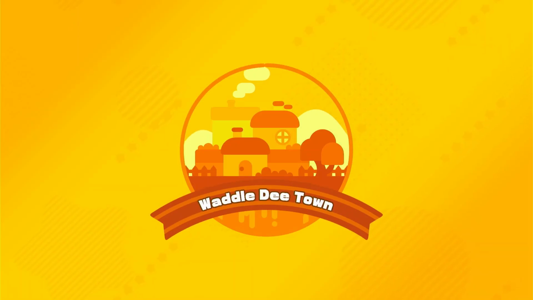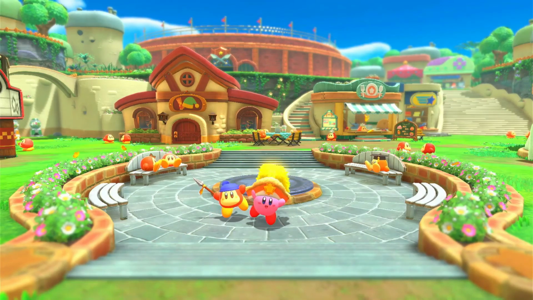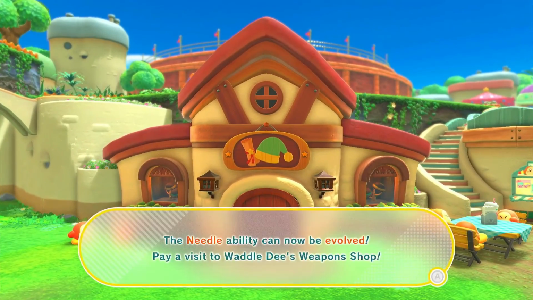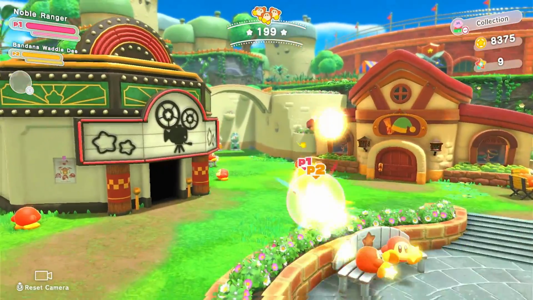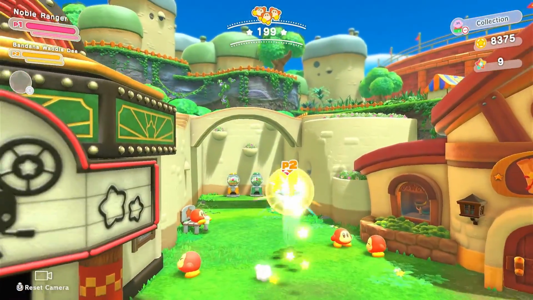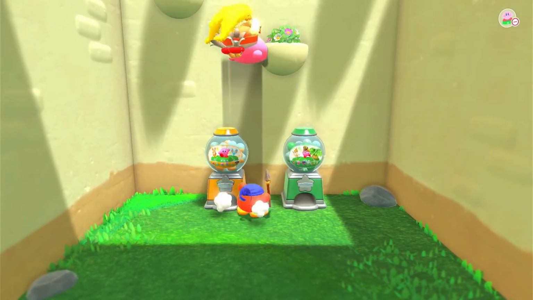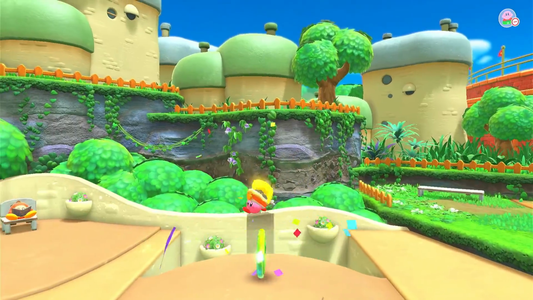Okay, anyways, I'm gonna return to one of the towns. I was about to say count for no absolute reason. Okay, we return to this. Boom. That's okay. The needle ability can now be evolved. Okay, we're gonna evolve it quickly, and then that marks the end of today's episode. Yeah, we need to unlock more of this. Boom, bam.